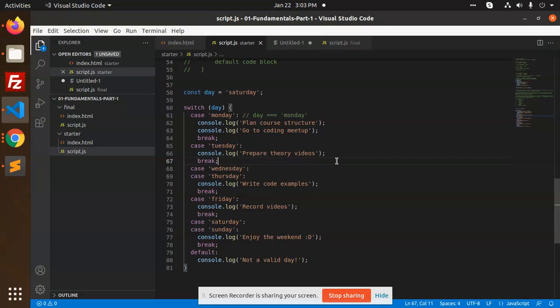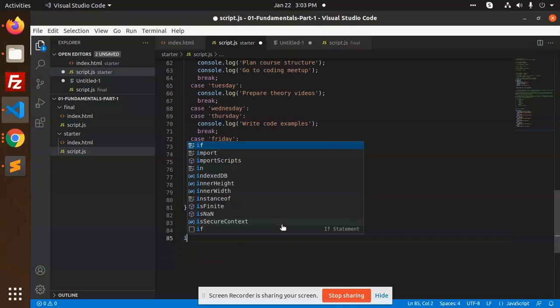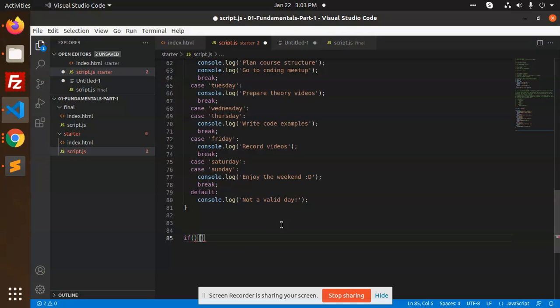And the switch statement basically enhances your coding structure. One more thing: if I add the same statements with if else conditions, let's see what is going to happen. So what are we going to write over here?